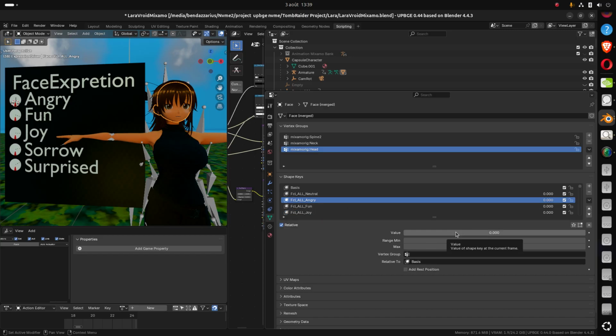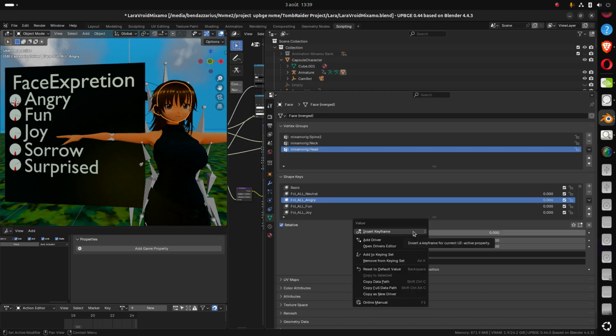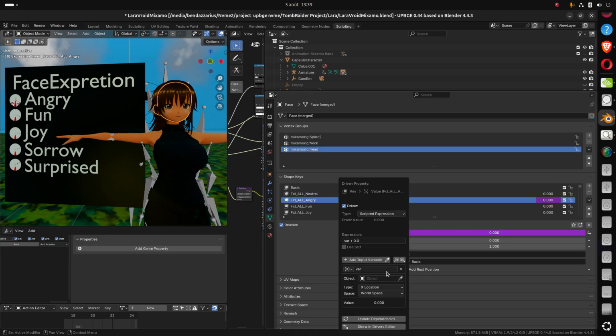I'm going to select the first expression, angry. You have a value that will determine the change in this expression, going from neutral to fully angry, meaning its maximum value.